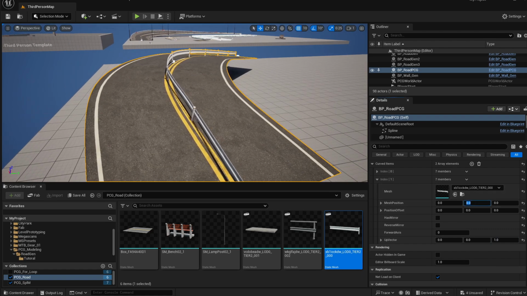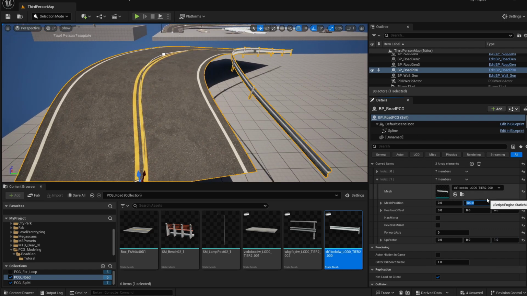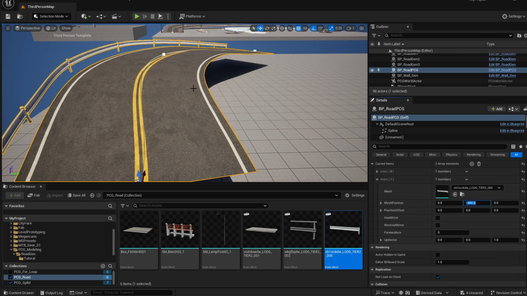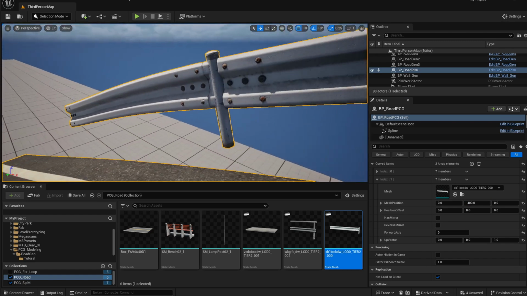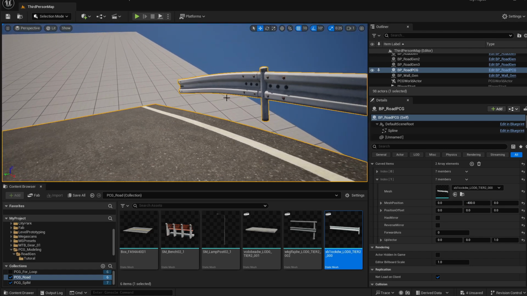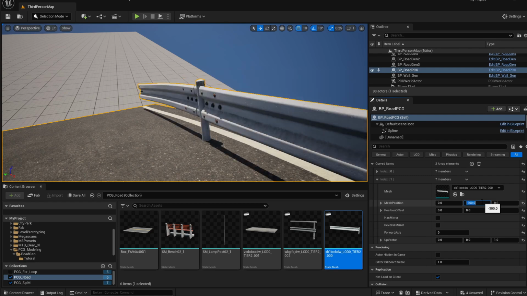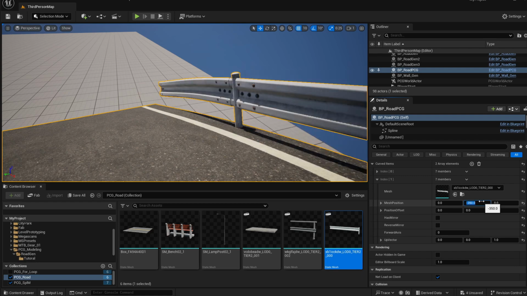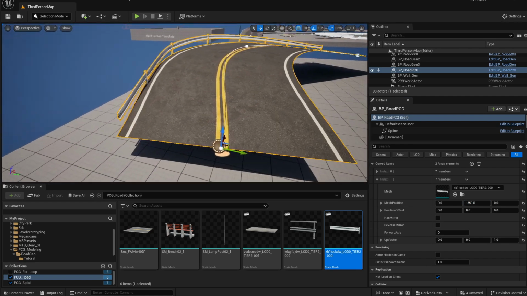Let's move it 500 units. Actually minus 400 units, because we want this side to be facing the road. Minus 300, minus 350. Okay, minus 350 seems fine.